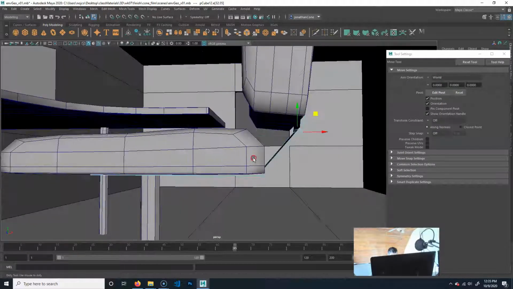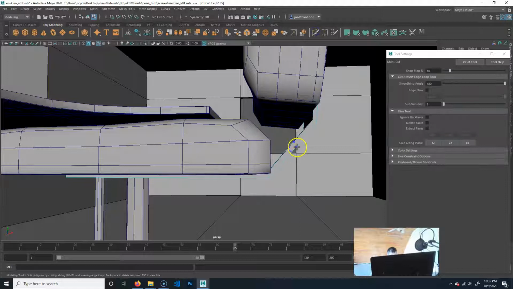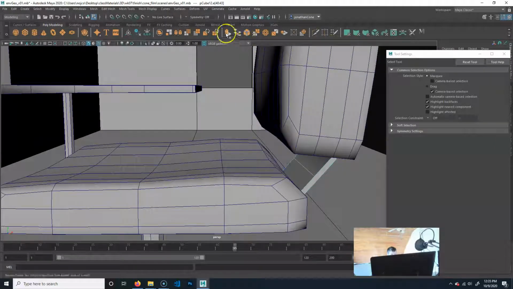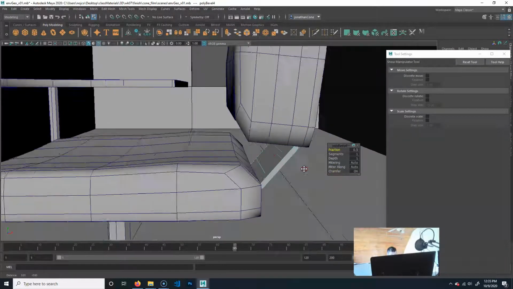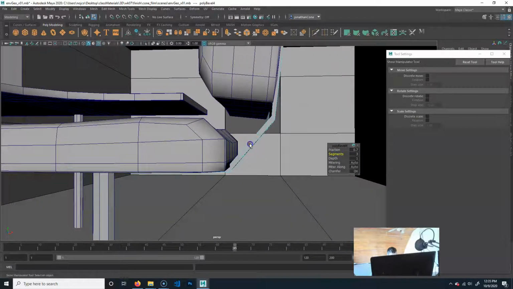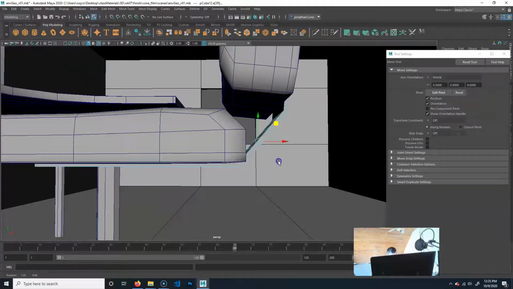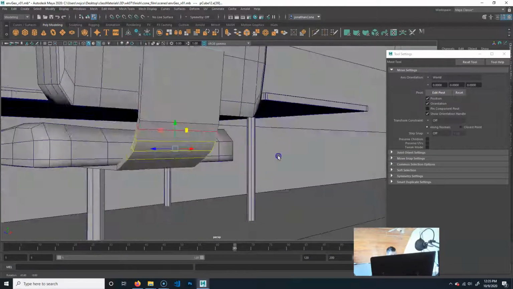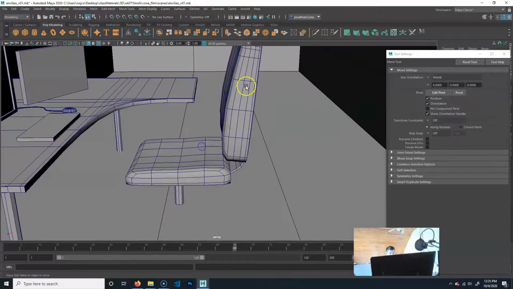Like so. And then I want to put another one right here. And I'm going to go ahead and bevel that. And where's bevel? And what you're going to see is with the bevel, if I up my segments, I can just go ahead and do that. And then I'm going to hit B for soft select. And then I can just kind of pull this out to get a little bit more of a curve. Okay? So now I got basically the curved back part.